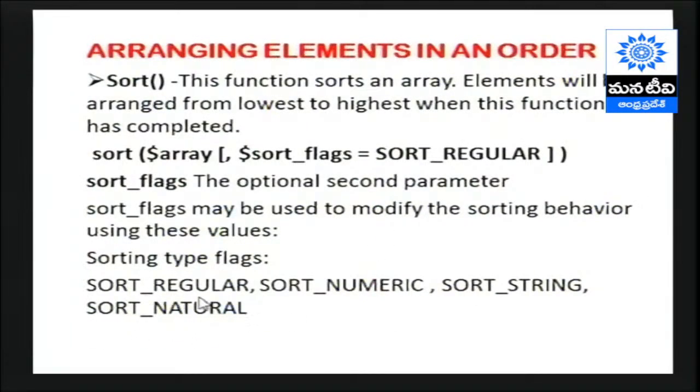Here the sort regular option sorts the elements in a regular manner, considering text as text and string as string. Whenever we want to sort the elements based on their numeric values, that is numerically, then we can use the sort flag sort numeric. Likewise, when we want to sort the elements as strings, even though the values are of numeric type, then we can use sort string. Likewise, we can use the other parameter, sort natural, and PHP will sort in the natural way. So the sort function helps us to arrange the elements from lowest to highest.